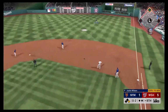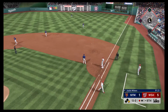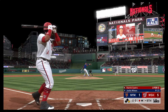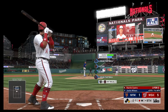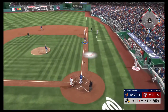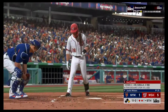Heading out towards shallow right. Conforto has to come in a few steps, but he has it for out number 1. And he will scurry back to first as he'll think twice about trying to move up. The second baseman. From the stretch, here's the pitch. First pitch hack in here, and that's the first strike. I think it's about time to choke up on that bat and get that foot down. He's awfully tardy right now. Now that's popped up. Carpenter is over, and he tucks it away for the second out.